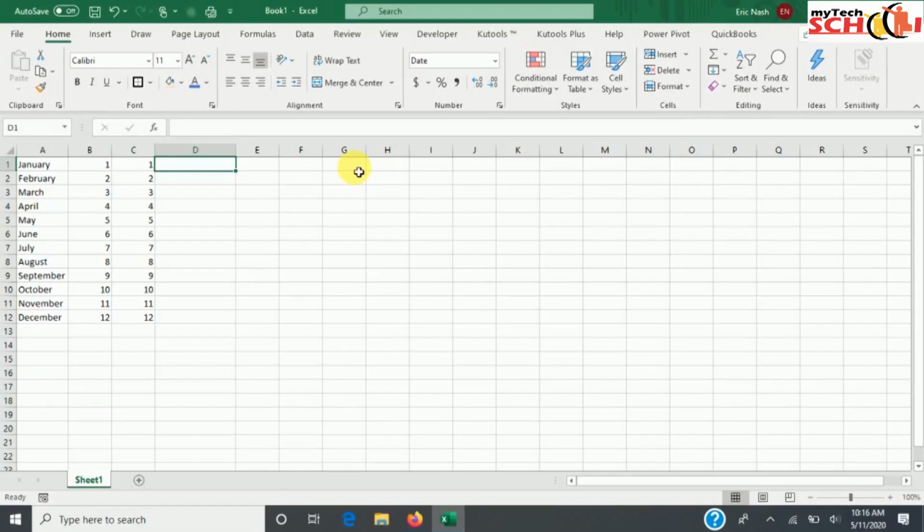Let's enter dates and times, starting with dates. Let's type 5/1/2020 into cell D1. Then autofill to cell D5 and choose autofill options to copy cells.